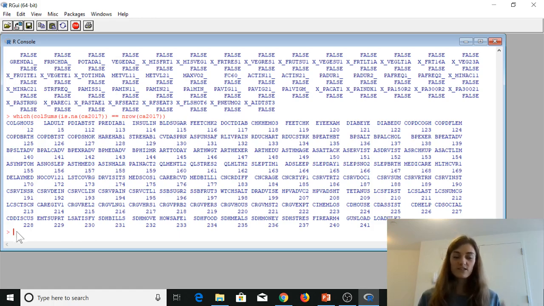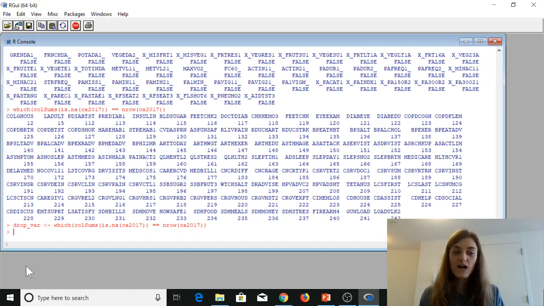What we're going to do with this which command, this last command that we wrote, is we're going to set this to an object called drop_var, drop variable. All right, so let me bring that function back in. drop_var, assignment arrow, the which colSums is.na California 2017 equals the number of rows of California 2017.